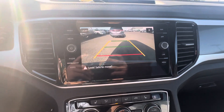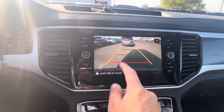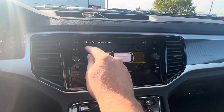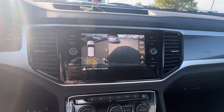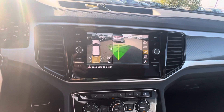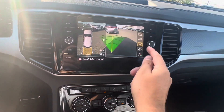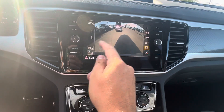Don't forget about your backup camera — you have all that and you can change the view too if you want to see a different angle. You can also have a trailer mode if you like — that'll back you up, and as you move your steering wheel it'll move the yellow guide line for you. And then there's also a wide wide view camera so you can see all the way across.